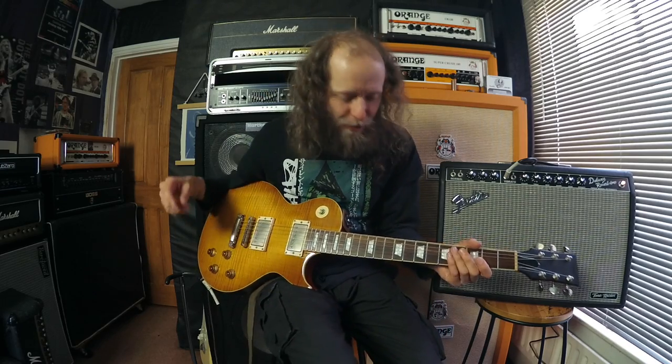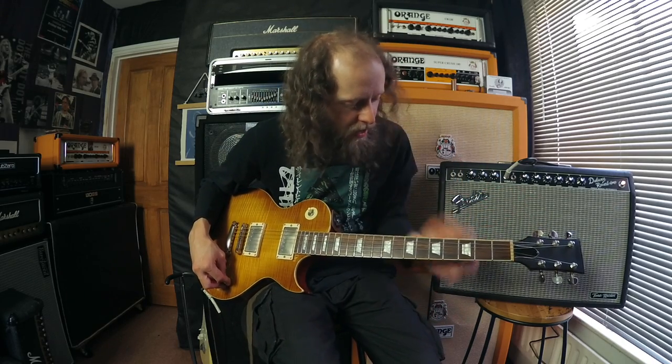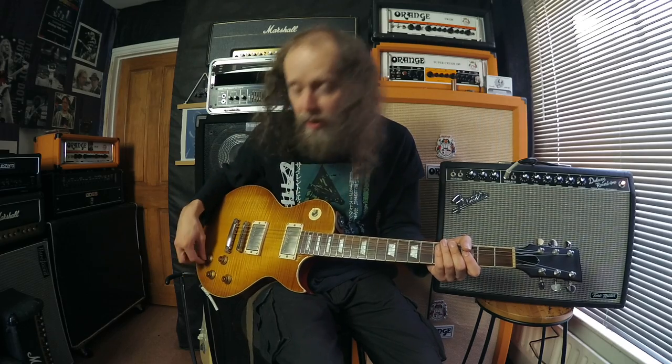Again, Peter didn't run them that way. And it's really important, to be able to play like him, to have the pickups this way. It gives you a more dynamic sound. It gets rid of all the low-end flub, especially when you've got an amp cranked to the teeth. And it also enables you to play more dynamically.